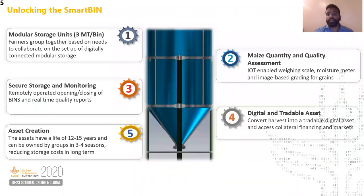We will be working with farmer organizations to set up these digitally connected modular storage units for them. All these centers will also be integrated with an IoT device and an ML algorithm which helps grade the produce — grains and maize — on various quality parameters like moisture, temperature, humidity, discoloration, pests, etc.